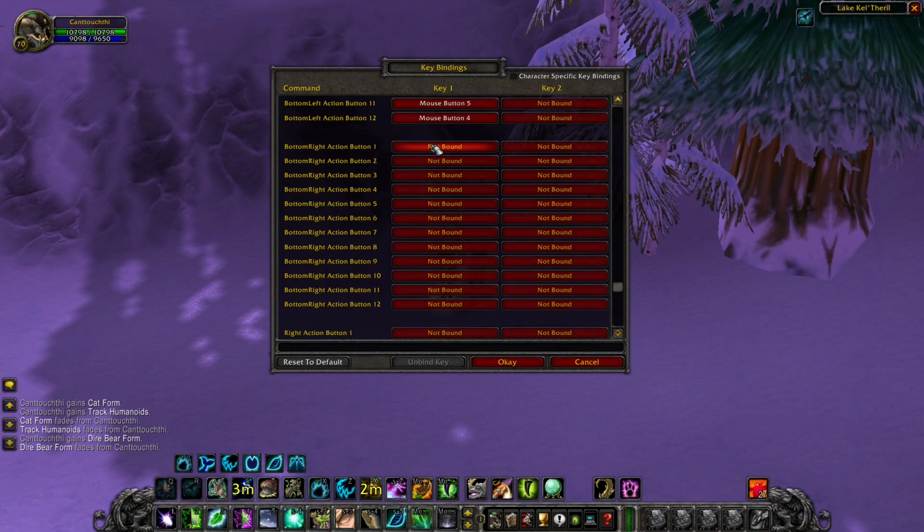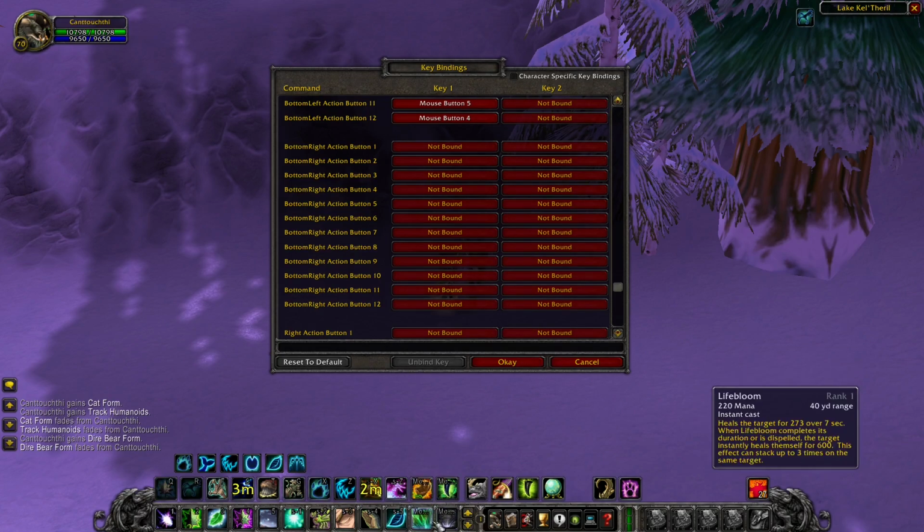What I like to do, I never used to use shift a lot by the way. I've always used the Q to G and the mouse keybinds right here. I never was a fan of the shift until I started using it and I got used to it, and now it is a priority for me. So guys, if you are not comfortable with a certain keybind, make sure to try it out for a couple of times until you get used to it.